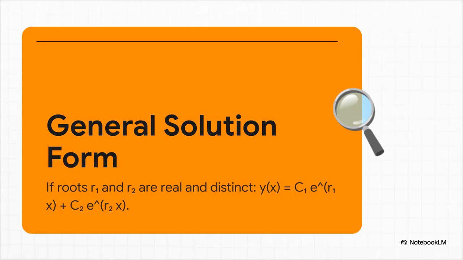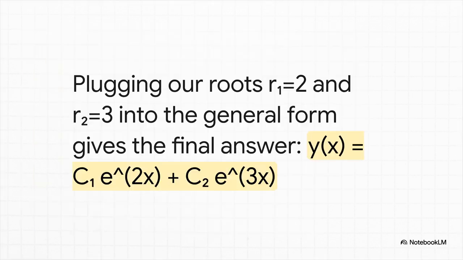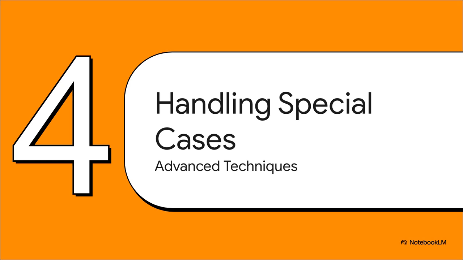These two numbers are the core of our final solution. Now, this is important. Anytime you solve one of these and get two different real number roots like we did, there is a standard template for the answer. It's a combination of those exponential forms we assumed at the start, with c1 and c2 being just some constants. So all we have to do is plug our roots, 2 and 3, right into that general form. And there it is. That's the solution to that crazy-looking differential equation from the beginning. Pretty incredible, isn't it?